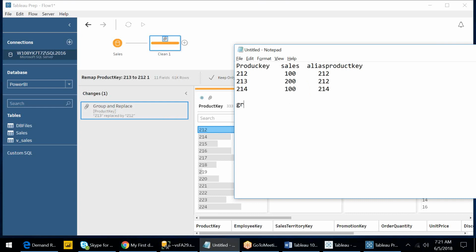And after that, group by product, alias product. Then 212 and 214 are my result. 300 and 100. Correct? This is what they are doing internally, very simple.